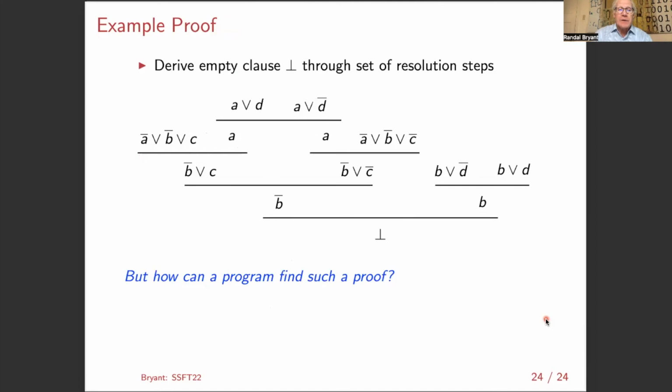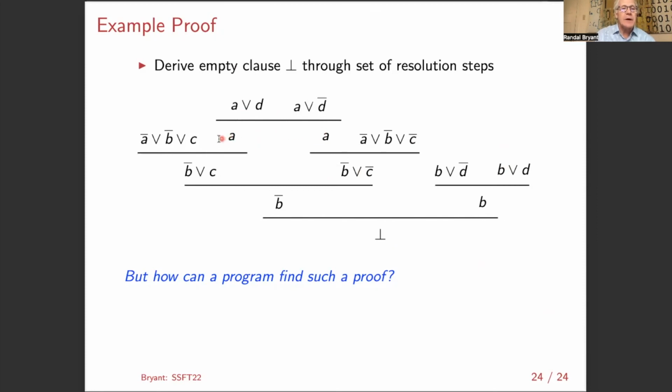And what you can show is, through a resolution proof, that it is indeed unsatisfiable, meaning through a series of resolution steps, I can derive the empty clause. And since I can derive that clause as a consequent through a series of implications from the original set of clauses, it must mean that that set of clauses is unsatisfiable. The only thing that's a little odd in my notation is I have to use one of the resolution results twice. So I show that with the resolution result A being used twice.